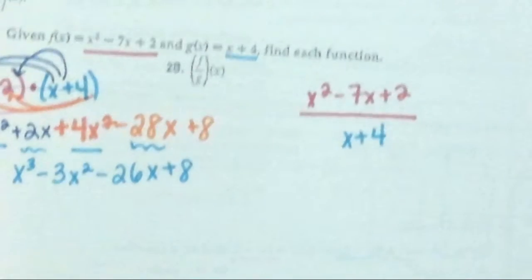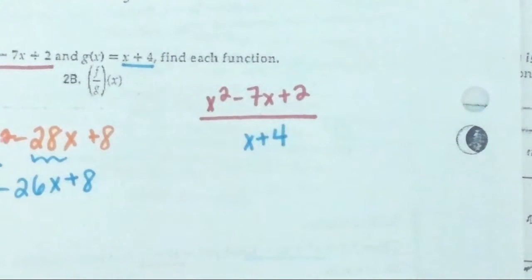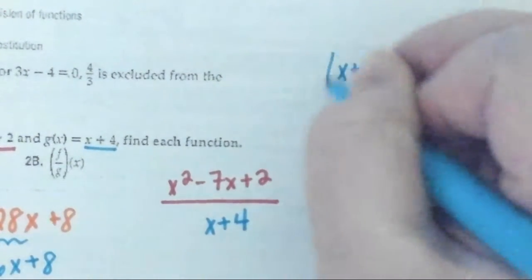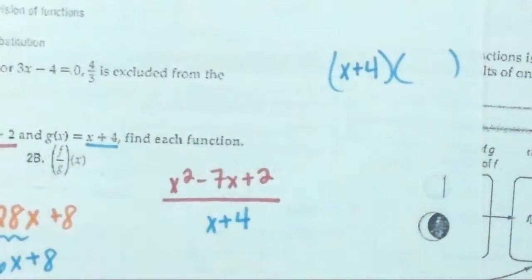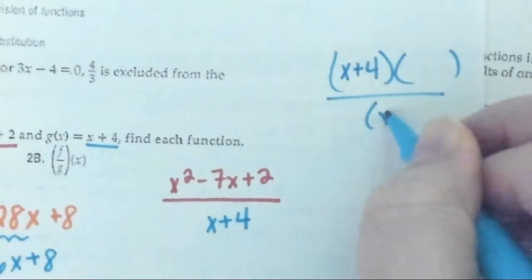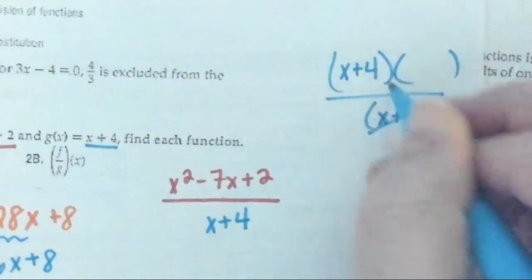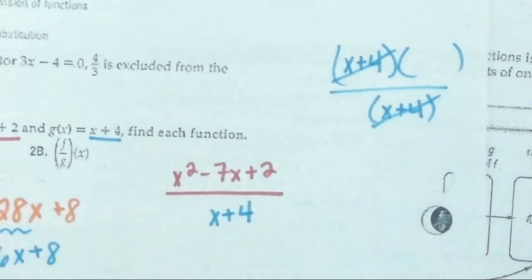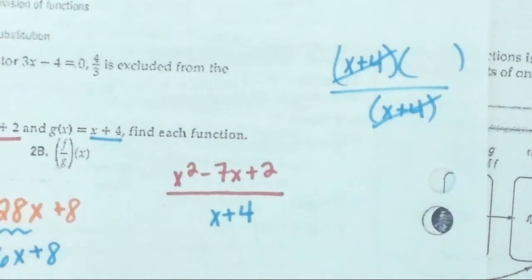I was really hoping it would be like what we discussed at the beginning of chapter 5. I was really hoping, and this is not true, so don't write this, that it was going to be x plus 4, something left over. And then with our x plus 4 in the denominator, I was hoping they were going to cancel out. That's what I wanted to happen. But that's not what's happening in our problem. Sad day.